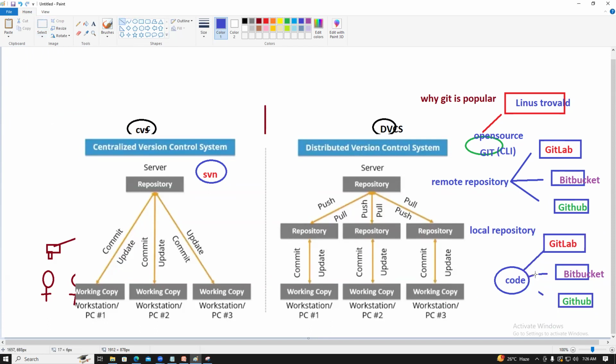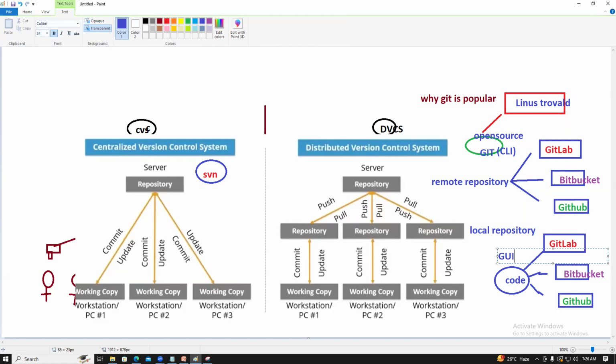What are those GUI tools? GitLab, Bitbucket. These all are the GUI tools.